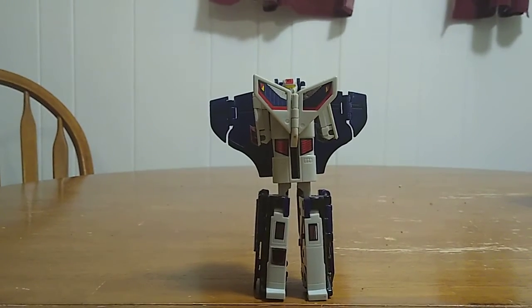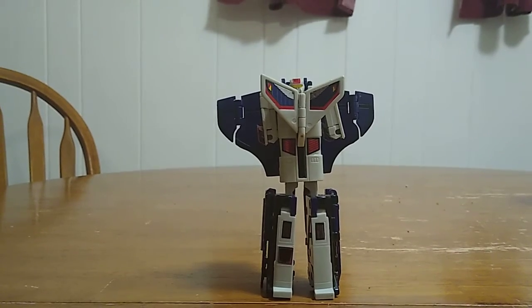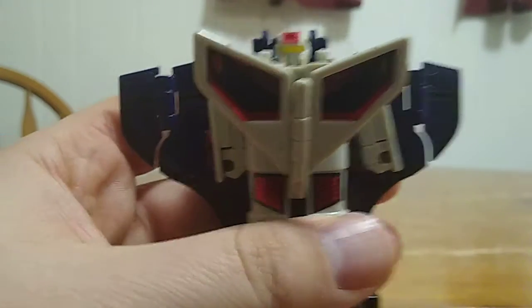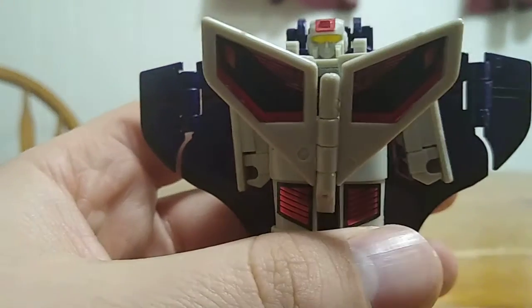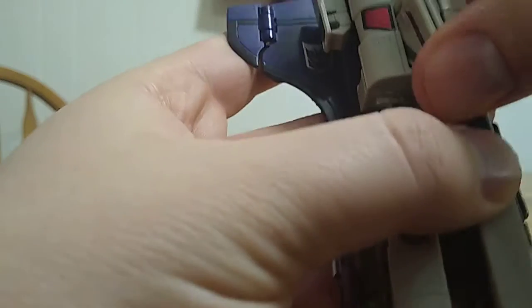And here we got G1 Astrotrain in his robot mode. And for being a classic 80s toy, this is a really nice figure. So let's get in closer so we can take a look at some of the detailing that has now been transferred onto here. Here we got a look at his head sculpt. He's got a very nice head sculpt here. Got the big V tie thing, which if you really don't like, you do have a couple of options as to storing it on him. So that way it's not there, which is nice.